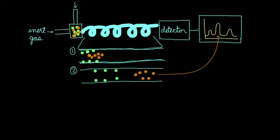But wait, what's that tiny peak next to it? Usually that represents the solvent that you dissolved your compound in. That solvent is usually something with a pretty low boiling point, so it gets pushed through first. But the second peak that's bigger is usually the first peak that actually represents a compound in your mixture. So that last peak you'd see probably represents this green compound. But why are they coming out at such different rates? What's the reason for this?